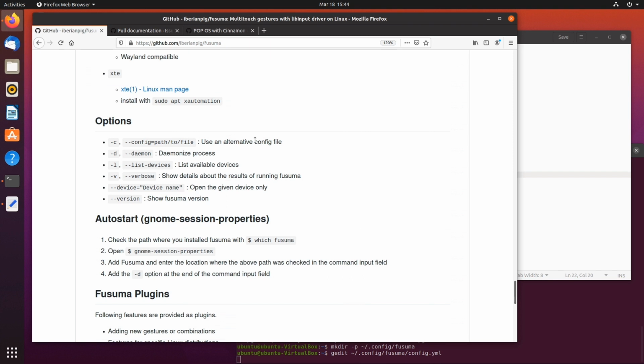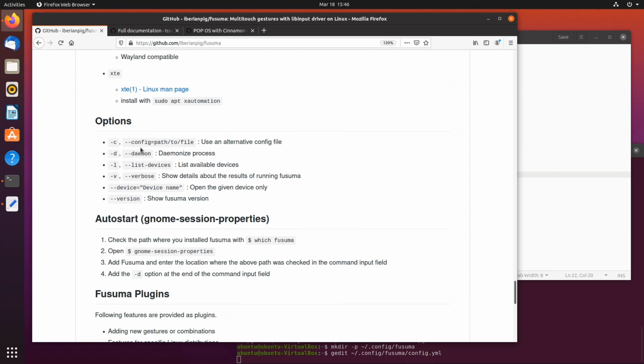When you run this, there's some flags here, and you can do some different things by passing these flags when you launch Fusuma, or you know, run it from the terminal. A couple of the interesting ones to me are the C to configure an alternate config file. What might be useful here is, let's say you have a set of gestures that makes sense for browsing the web and general desktop use. That could be one configuration file, but then you want swipe gestures for a specific application. Maybe you're using a photo editor, graphics software, video editor, some sort of software that has a lot of different types of inputs that you could make. You could have an alternate configuration file, and when you start Fusuma, you can pass it this flag with the path to that file and then have it map to those commands for that specific purpose. I haven't done this yet, but it seems like it would be something useful if you have a situation like that. So it's really nice that they have that as an option in here.